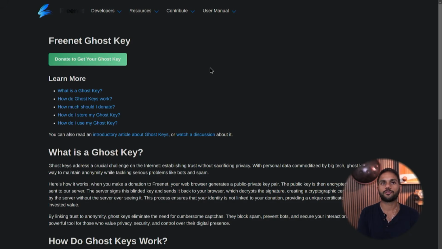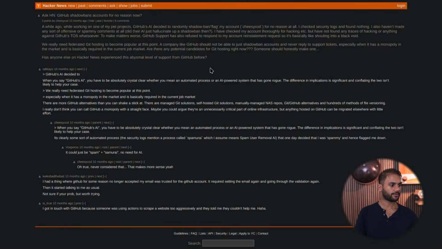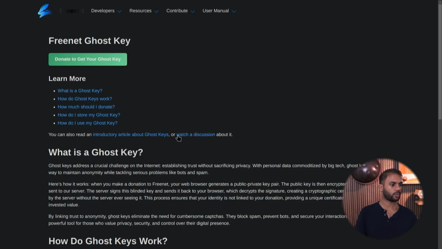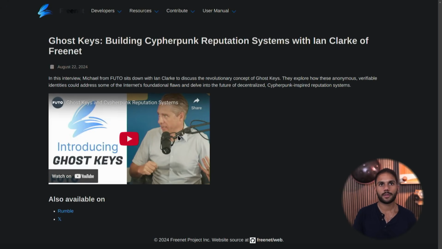Now, this area of concern has to do with Freenet's reputation mechanism. And every network has to deal with this reputation problem. You know, spammers coming on to the network, throwing a bunch of spam out. You ban them in a centralized network, someone bans them, and they just make a new account and they start again. So in a decentralized network, it's harder to get rid of them unless you have some sort of reputation system. So what Freenet decided to do, which they have covered in this video, there's a video here, watch a discussion about it, is that they're going to use a donation as the foundation for the reputation mechanism.